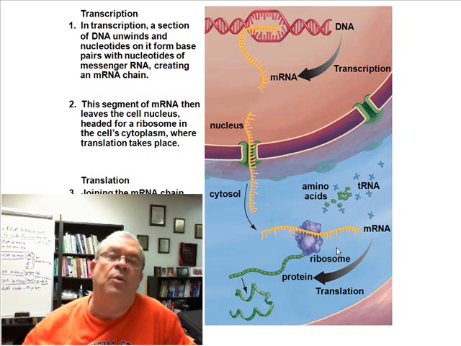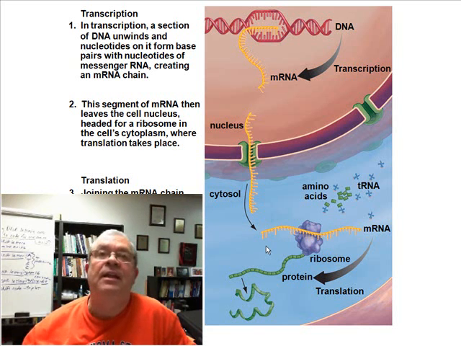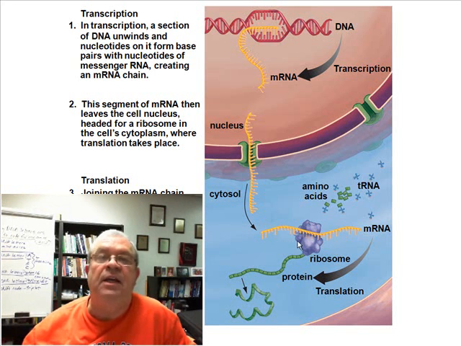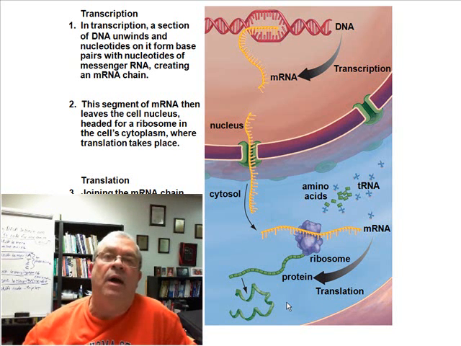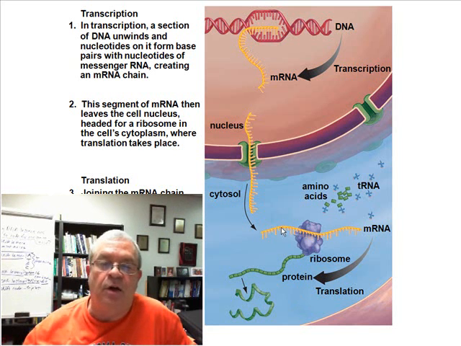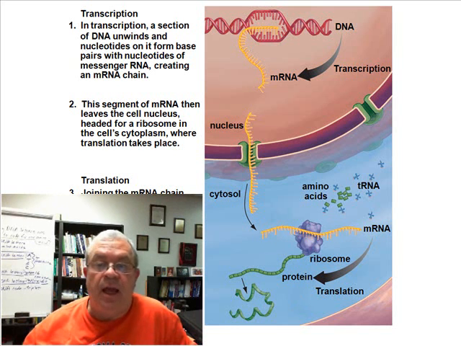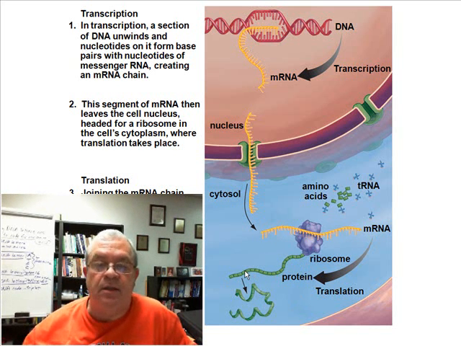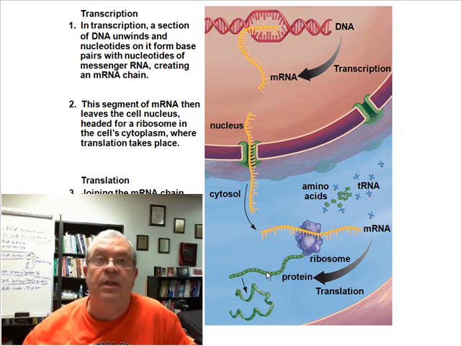Chugga-chugga-chugga goes the ribosome. What is the ribosome doing? It's reading the message, and using that information to make protein. Now the name of this step is called translation. Why? Because it starts off with messenger RNA — kind of like one language, the language of nucleotides — and finishes with protein, which is a totally different language: the language of amino acids. Two totally different languages, so to speak, so someone named it translation.